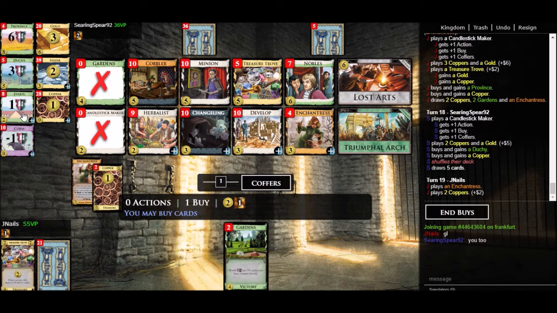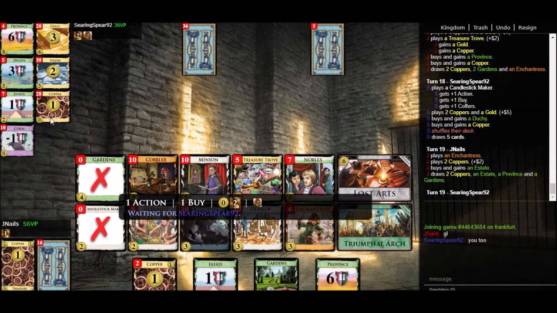Copper, estate, another enchantress. I think we can't score more points with our enchantress because we already have as many enchantresses as we do candlestick makers, and this pile's out. I could buy the enchantress anyway, even though it spins a coffer, just because it lowers that pile a bit, and so, you know, I always have that threat of just buying 3 enchantresses to end the game. I think I'm just going to play it safe and take a point. I see no reason to rush this.